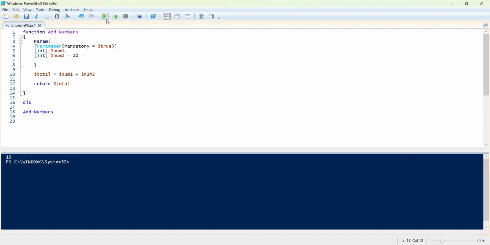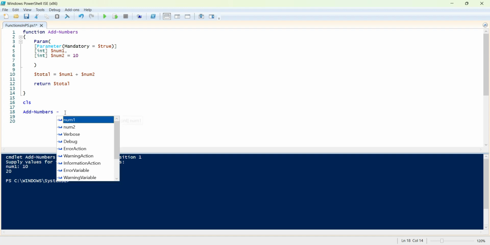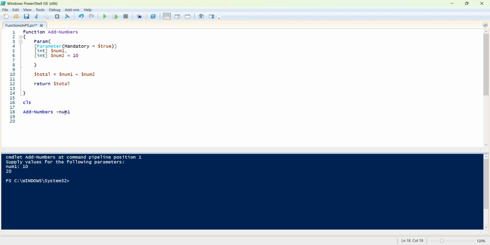Now let's go ahead and hit run, and as we expected, it is now asking us to supply number 1, because now we have said that you cannot execute this unless you supply it. So we need to supply the number. Let's apply, hit enter, and we get the result 20. Now let's supply number 1 here itself. Let's put 50. We are ignoring number 2. Let's hit run, and we see 60, and it does not ask now because we have supplied the first parameter and a value.